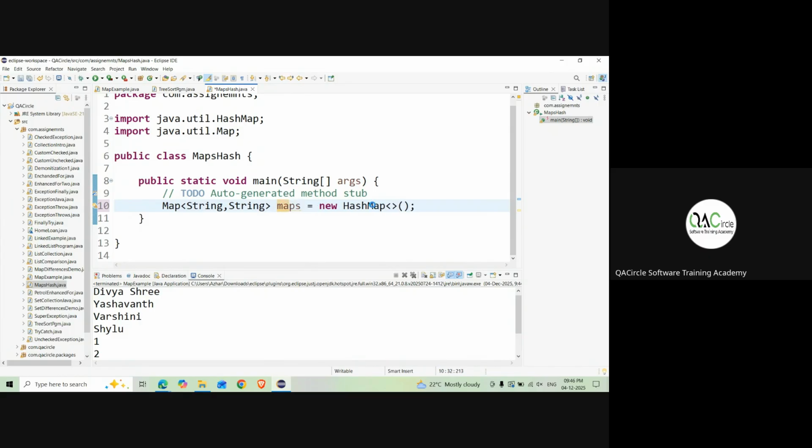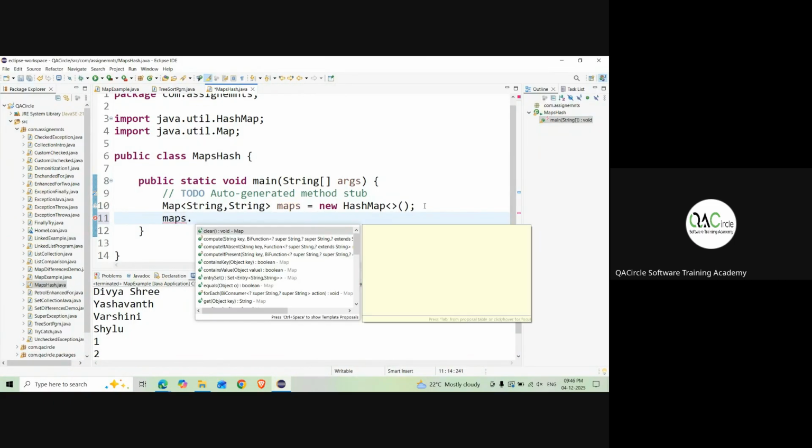Okay, something like that. See now, for example, if I want to add, let's say, do we have add? No, we don't have add. How do we add values in a map?